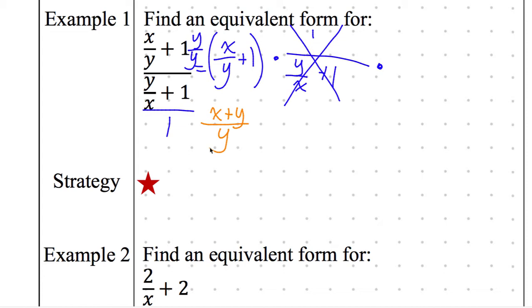So I kept it. I mean, I had to rewrite it, but I kept it. I'm going to change it to a multiply. It used to be a divide, and I'm going to flip it. So this is going to be a lot of mental work, but let's go ahead and try to convert this fraction, this y over x plus 1, into something over x. So 1. What am I going to multiply 1 by? Shout it out. I heard two people say it. Say it again. X over x.